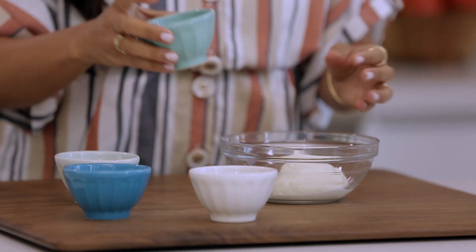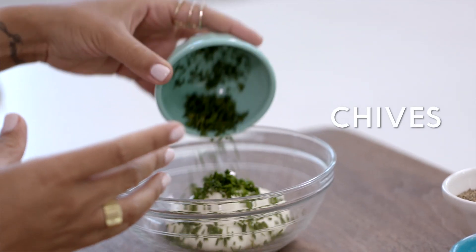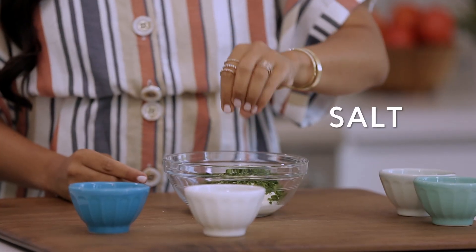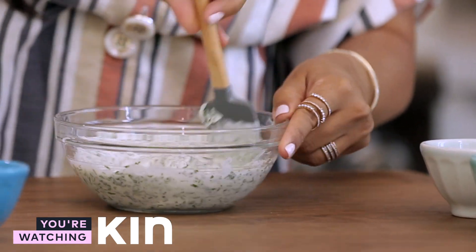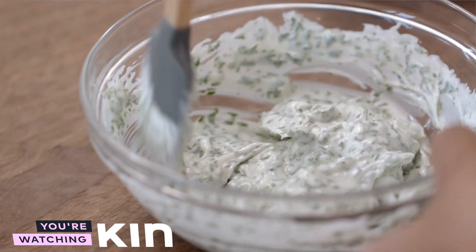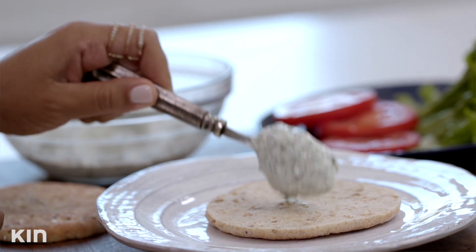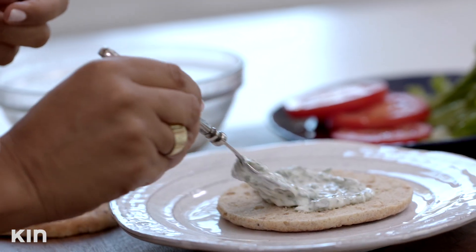You can make store-bought mayo gourmet by just adding a little bit of herbs. I'm gonna add some fresh chives, parsley, a little salt and pepper. Mix all of this together and you have gourmet mayo. Now my favorite part — assembling the BLT. In front of me I have my sandwich thins roll, and I'm gonna add my herbed mayo.